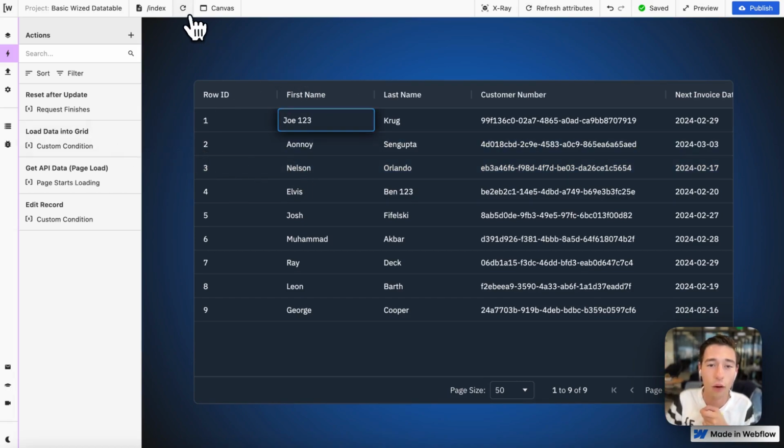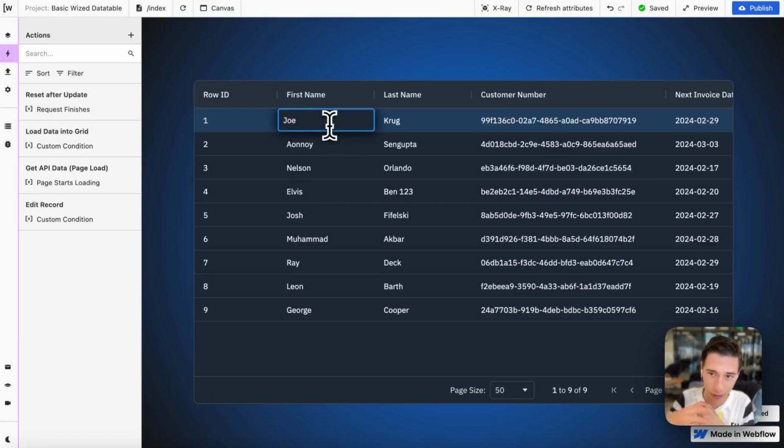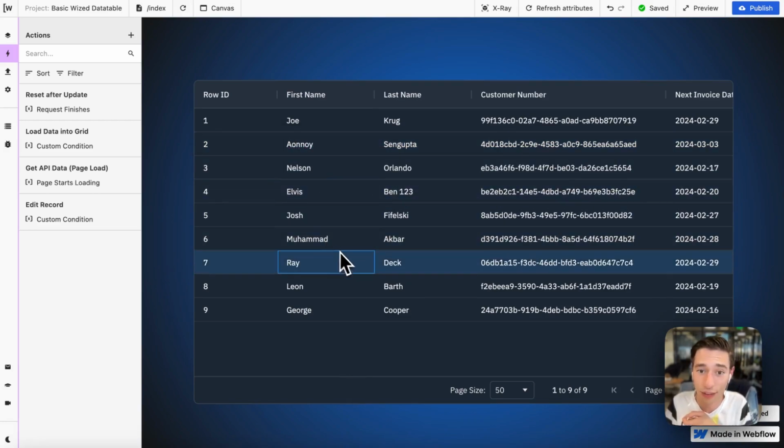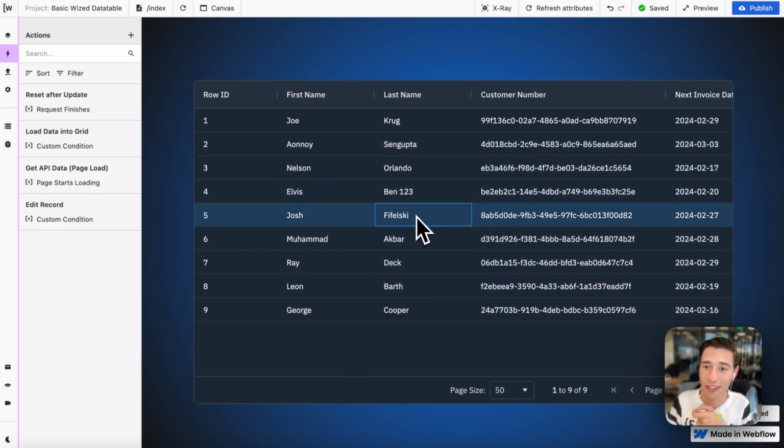And as you see, while doing all of those complex things that are really intense, and we're calling so many things and setting all those variables, we don't have any flashing. It is like nothing is happening. Look at that. I'm editing all the things, I'm manipulating and updating the database, but nothing is flashing. It is a smooth experience.